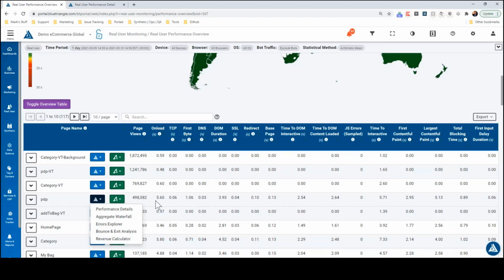So this allows you to easily jump between the different pages in Blue Triangle without having to go through and open up the filter options and choose the page. So this makes it a lot easier if you just use these buttons here.